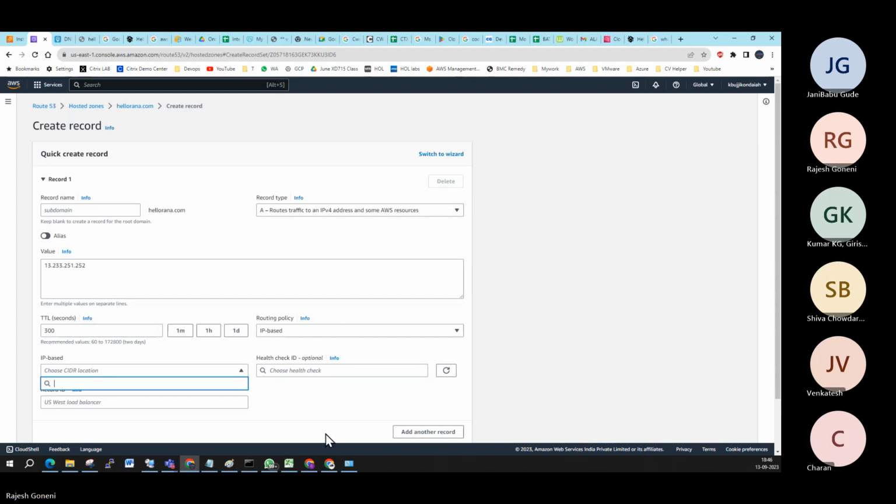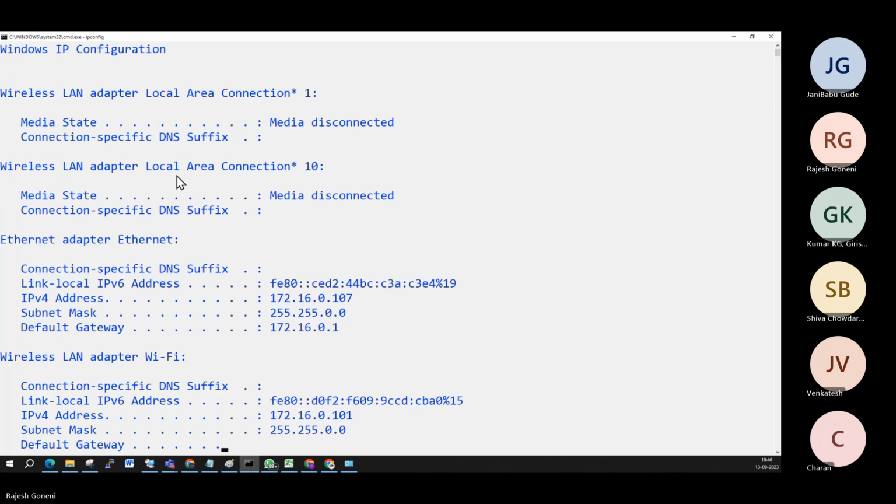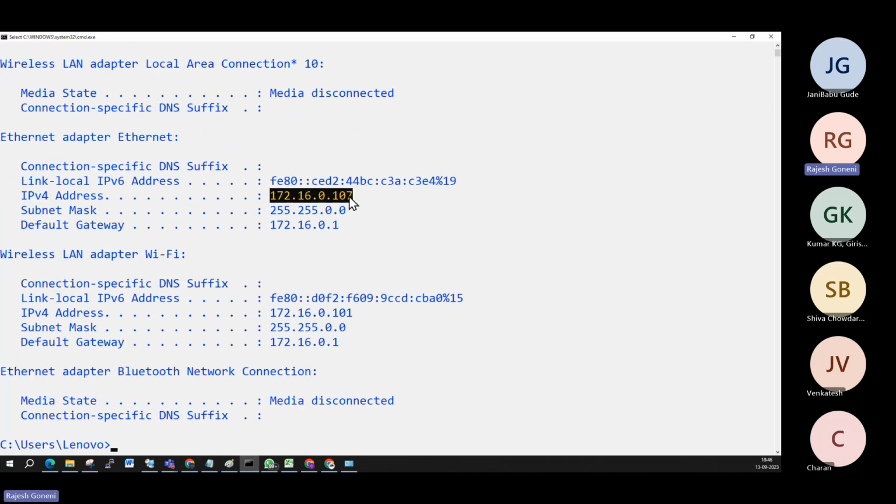Suppose if you go to the command prompt and check ipconfig, you will get this series. 172.16.0.107, slash 16 value will come.